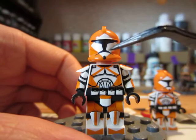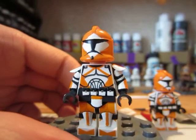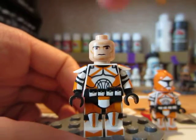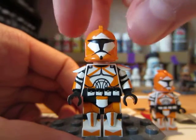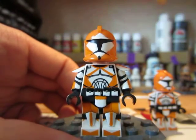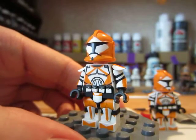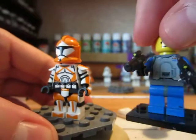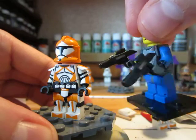I put a little black dot there — I basically just replaced it because when I painted it I accidentally painted over it. These — I forgot to put the neck guard, but they do have the clone head. I will be putting a neck guard on these, do not worry. When I do take pictures of these figures and if they do go on eBay, they will have those as well as the guns — they will be finished. This is just my regular clone gun on my design. They're almost done — they're still drying.